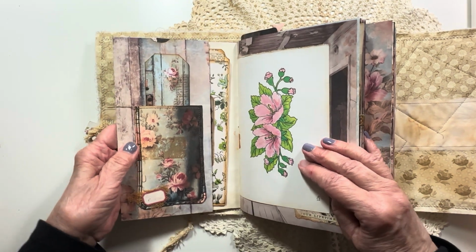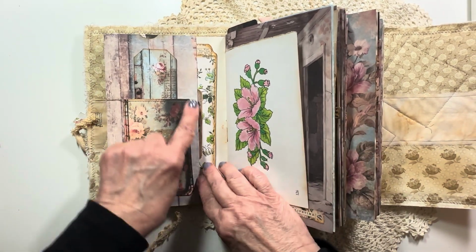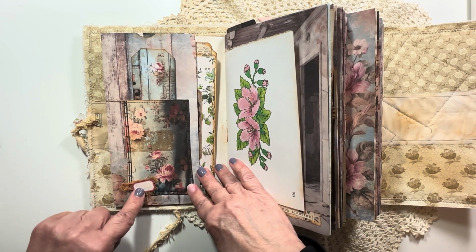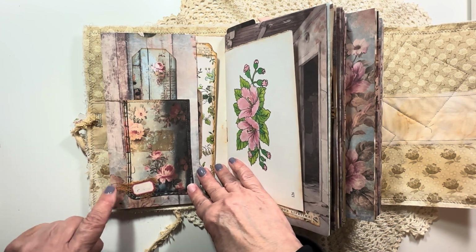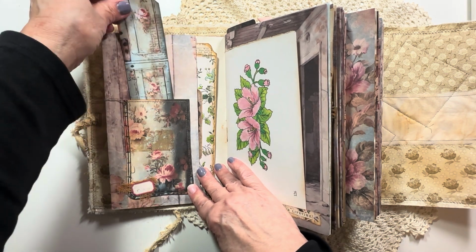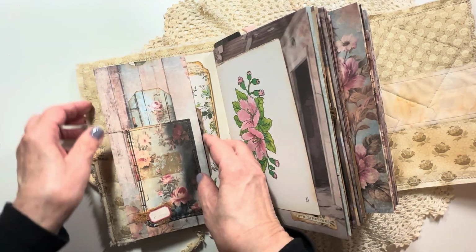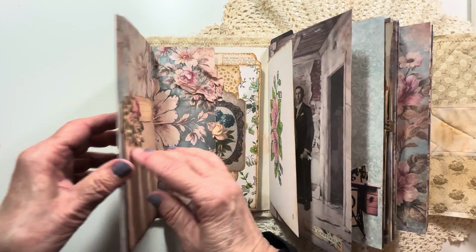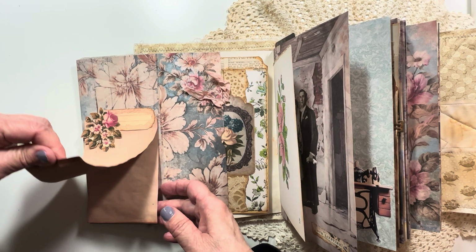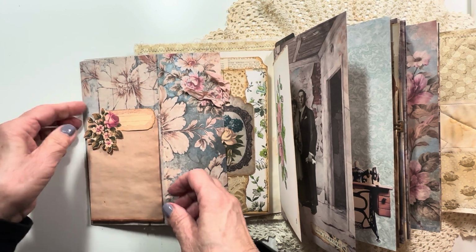Okay, and then here on this side, I did stitch around all the pockets that came with the kit, put a little bit of my rust dyed cheesecloth label, and there's a tag in here. And then this is a pocket too. Let me just move that and show you. This flips out. I did make a little notepad with some avocado dyed paper.